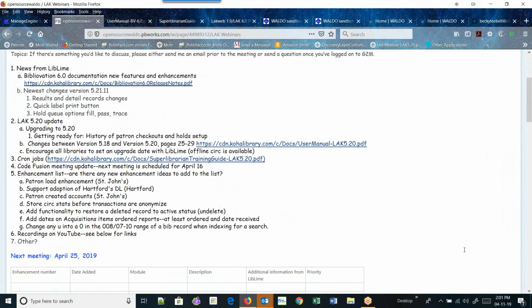Sierra, I don't believe that there is that same option. The call slips are a different section of the software, and it doesn't act the same way as a whole, so I don't think that there is. You have to go through the menu in order to get to the check-in for those.